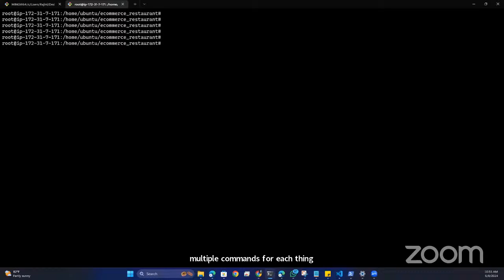If not Docker Compose, what do you have to do? You have to build an image with sudo docker build -t, which is the tag name, and the Dockerfile path or dot. Once you build the image, you have to run the docker run command with --name for the container and port forwarding with -p, like this, right? I think most of the people who have taken DevOps know this command. With this, we run it as a container, then I can see whether my container is running or not, and then I access it.